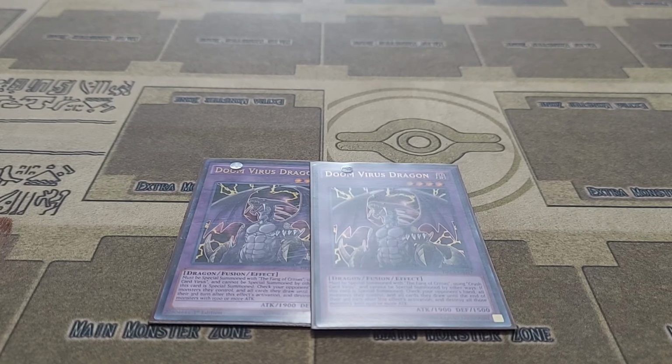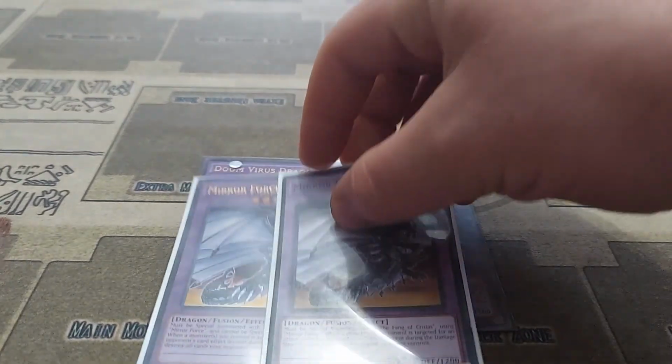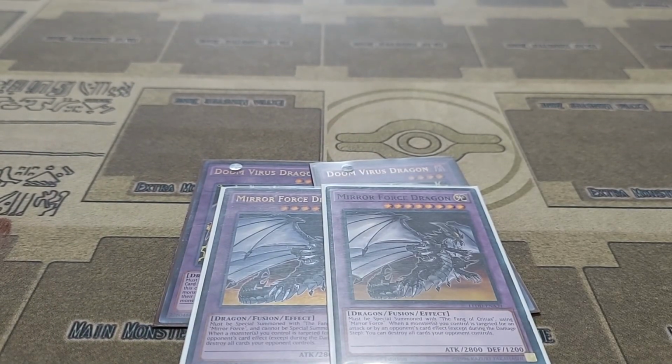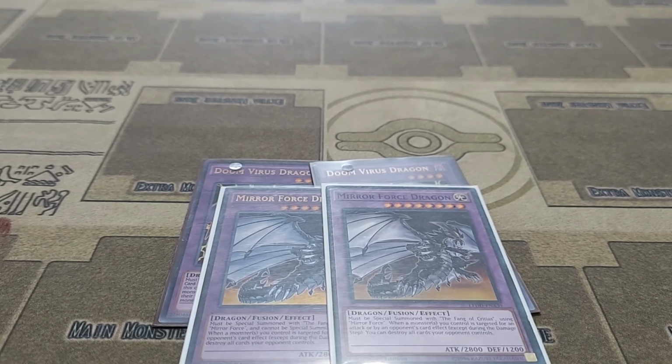Then I play 2 copies of Mirror Force Dragon. Mirror Force Dragon has the effect that when a monster your opponent controls is targeted, or when a monster you control is targeted for an attack or by an opponent's card effect, you can destroy all cards your opponent controls. The only time you can't activate this effect is during the damage step. But I just think it's funny for your opponent to try to attack into it. You're just like, okay, destroy all their cards. And then they just lose because they didn't realize that Mirror Force Dragon was a thing.